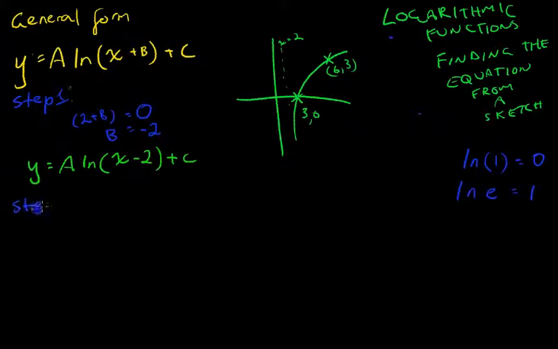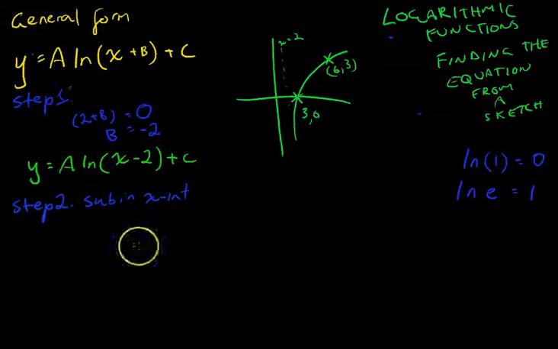Step two is where we find our A value, and we're going to find our A value, or hopefully, sometimes it doesn't quite work that way. There's a whole bunch of different ways that this can pan out, but you're going to see one way here. So step two, I'm going to sub in my x-intercept. There'll always be an x-intercept when it comes to a logarithmic function, so I'm going to sub in my x-intercept, and you'll see what happens when I do.